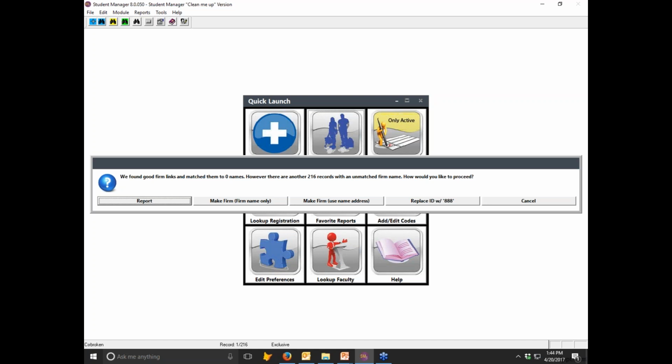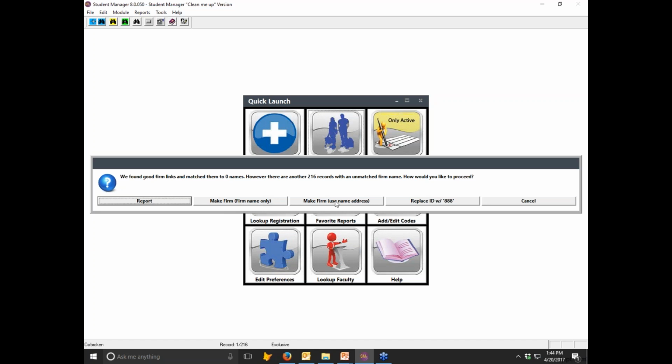Good question. Okay. Well, we were talking about if you have been using ACEware and you've never run this firm cleanup routine or the firm link cleanup, you could have several hundred or a couple of thousand of name records where the name record has a firm setting in the firm field, but it doesn't have a firm in the firm table. So the tool allows you some options. Number one, you can make a firm in the firm table to just have the firm name so that you actually have a link to the firm.